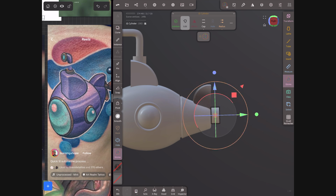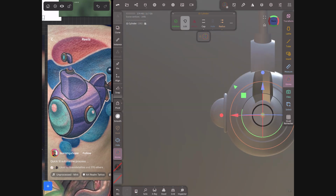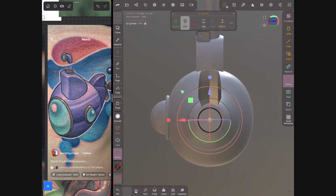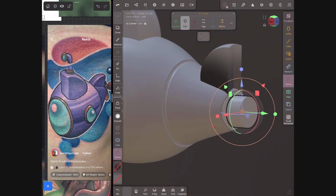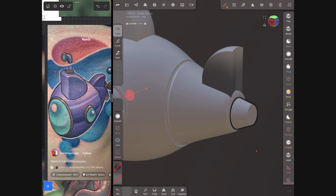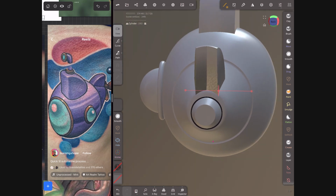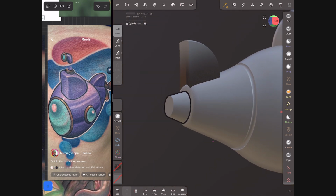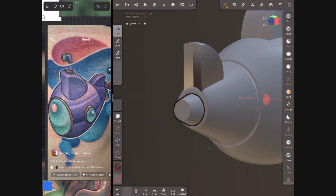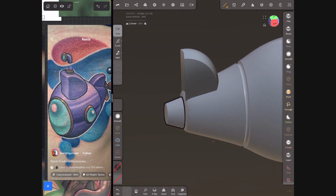We don't quite do that propeller justice back there. But I got as close as I could, or I got to what I thought was a viable place. Let me go ahead and just mask out a small section, and I'm going to pull that out as if it were one of the propeller blades.